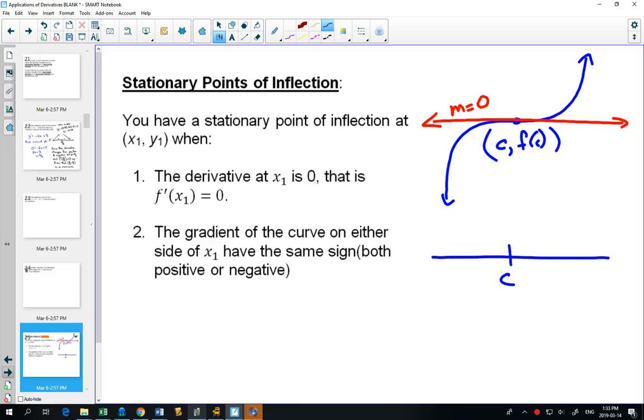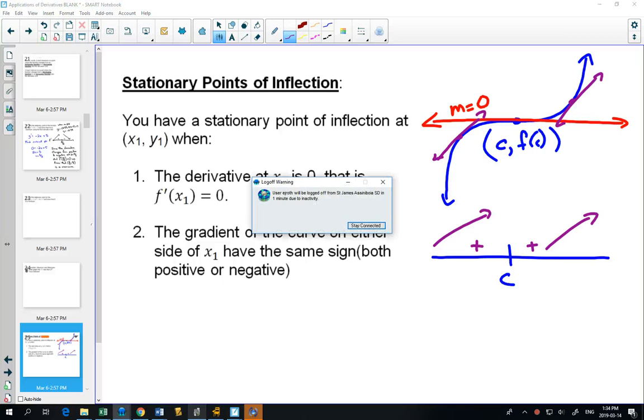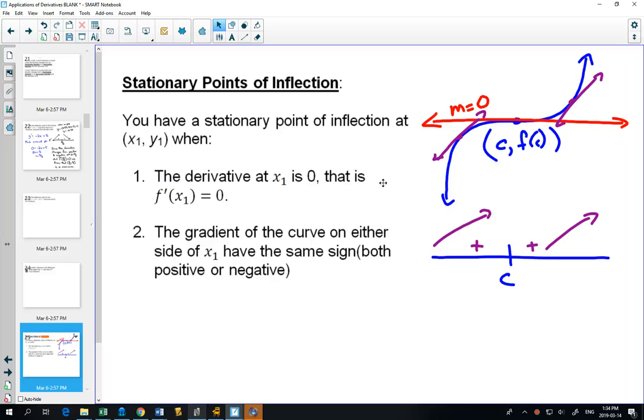If you drew your number line and put point C, the derivatives on this side, can you see that they would have a positive slope? And that our original function is increasing? And any derivative I find on this side, oh, it also has a positive slope. And that means it's still increasing. So it didn't change from increasing to decreasing or decreasing to increasing. The derivative stayed the same sign. So as a result, we have a stationary point of inflection.